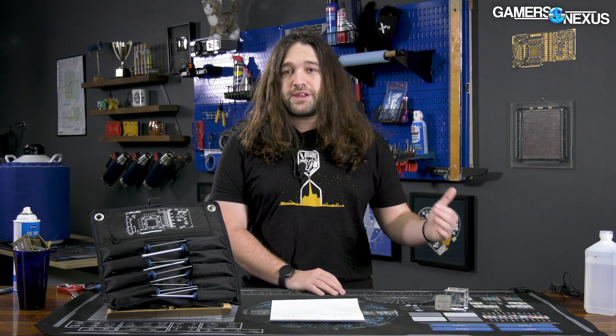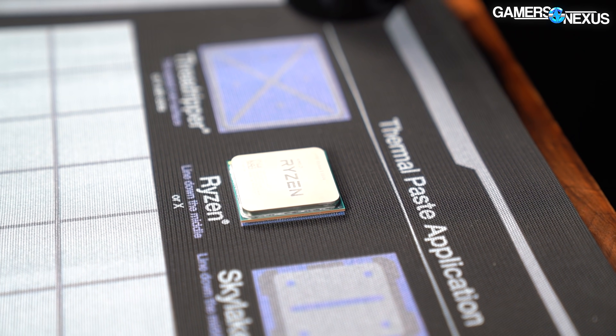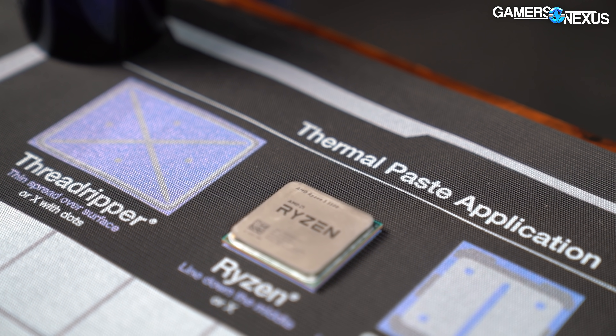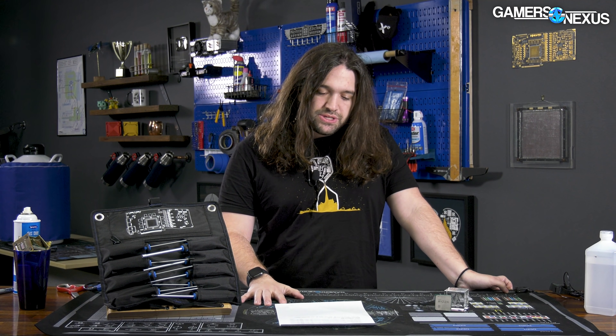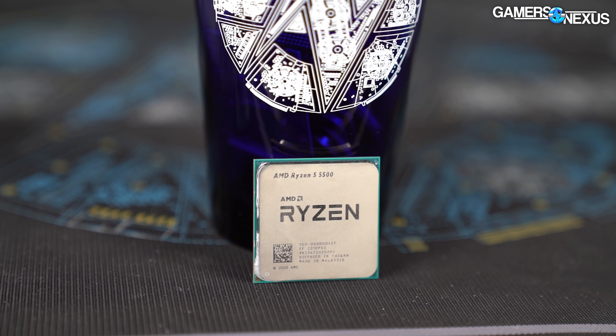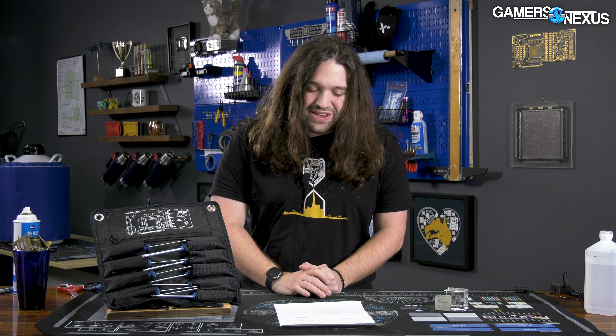There are some things reasonable to sacrifice to stay on a budget - PCIe generation can be one of them, because if you're buying a $160-or-below CPU it's unlikely you're buying GPUs that come anywhere close to the full limit of PCIe Gen 3 x16. But it feels a little bad to buy something that's now going to be two generations old very soon. The 5500 is the last of the modern architectures for AMD's Zen 3 CPUs. It was one of the worst performing for the money we've looked at in quite a while from AMD - definitely feels like too little too late.